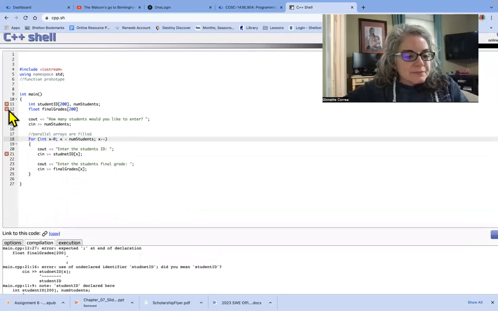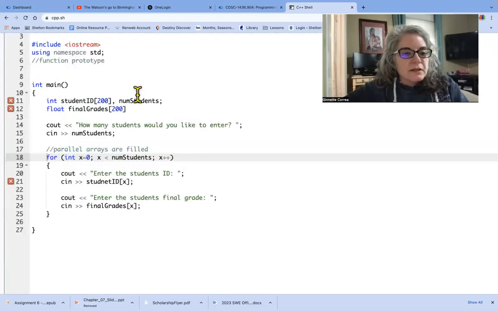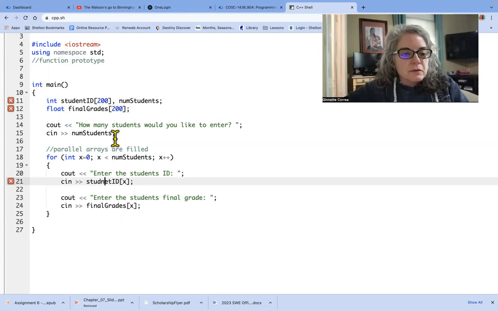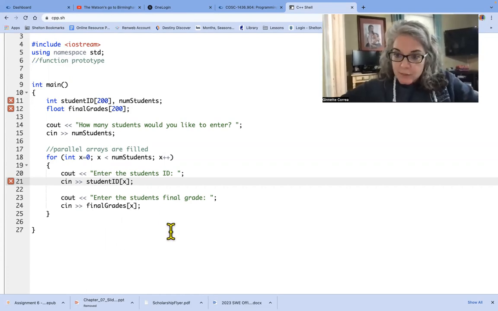Let's see. So final grades here, I forgot my semicolon. Student. So I misspelled because I can't type very well at certain times.